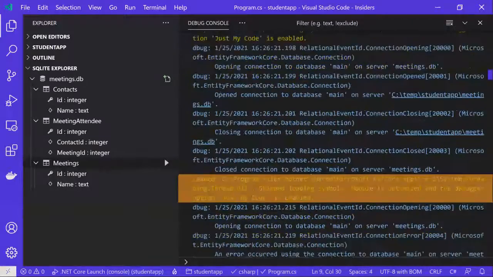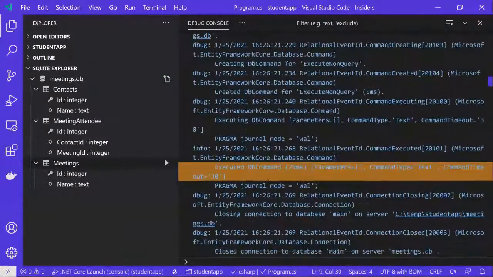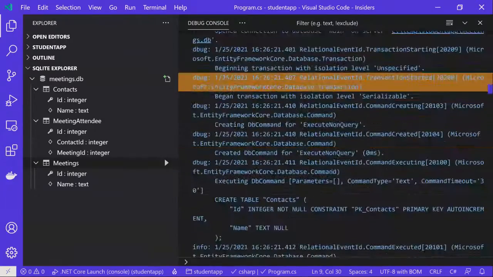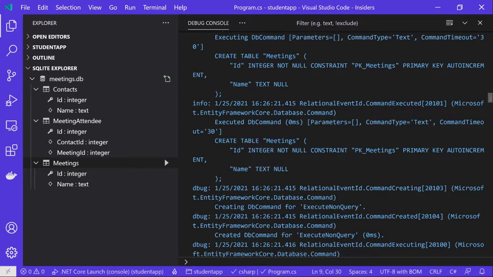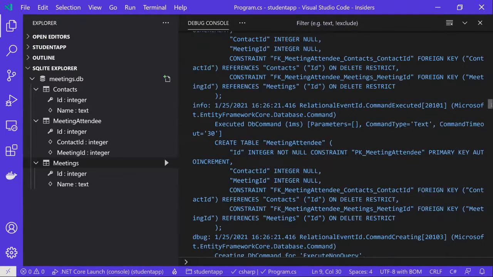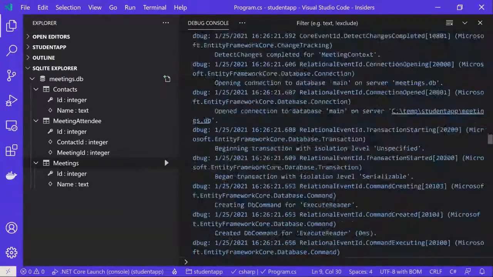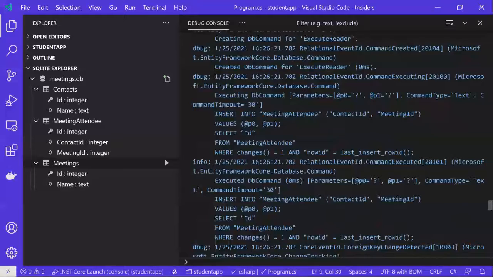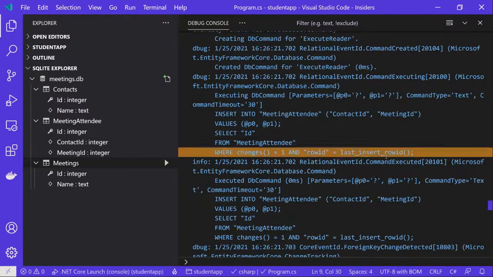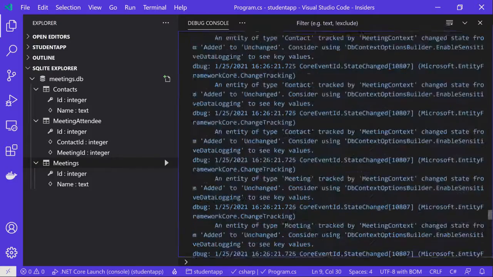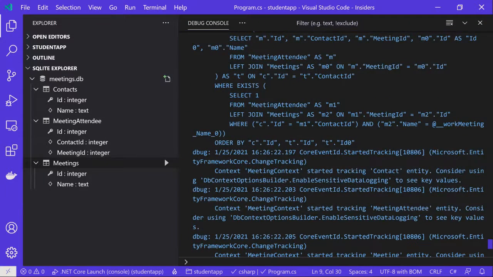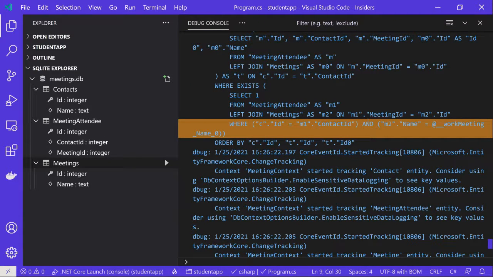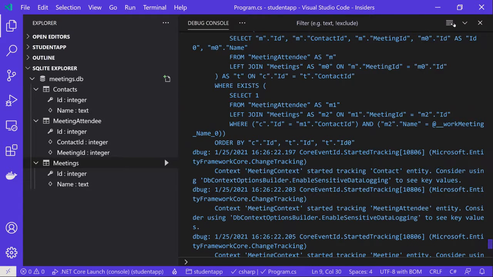importantly, I want you to see that this will show the actual SQL that it's using to check the database, insert new entries into the tables. That's what we're seeing here. And if we come all the way down, there's a lot of information here. So here's our inserts that are taking place, and we'll eventually see the query that we use to get the data back. So all of that information is being logged and is available. And there are dials that you can twist and configure so that you only see logging for a certain level, if that's what you so desire.